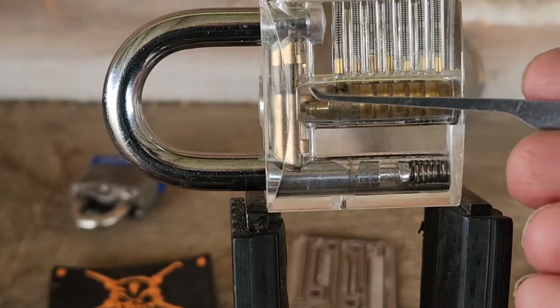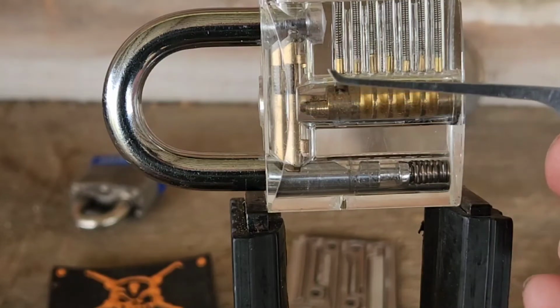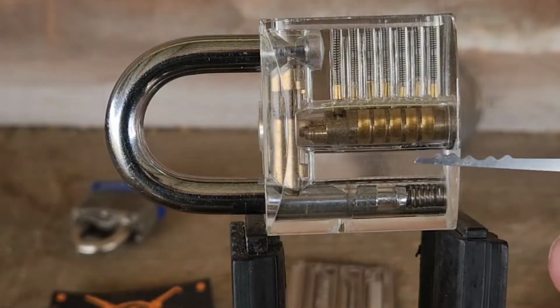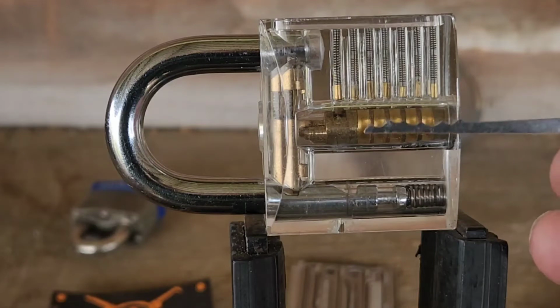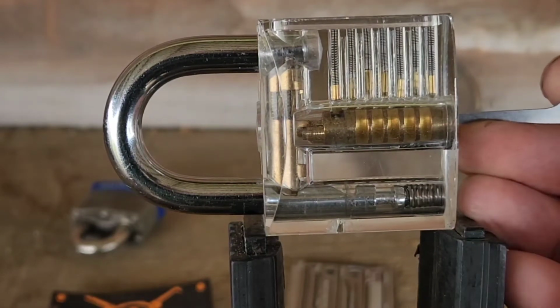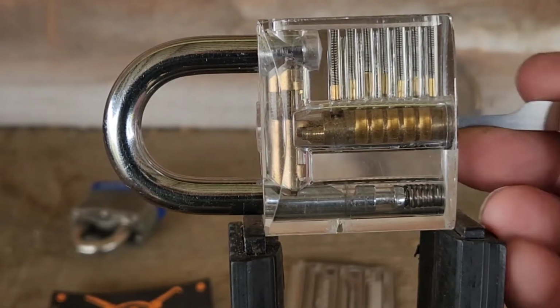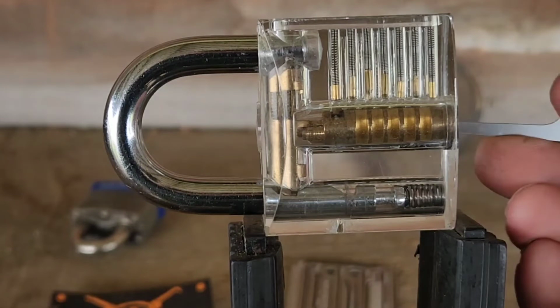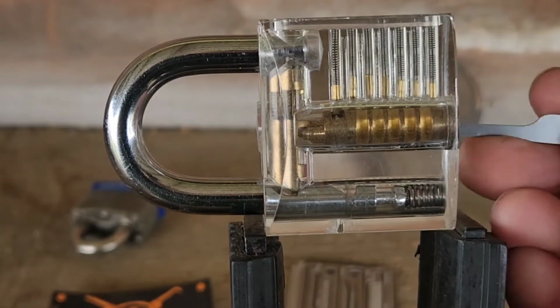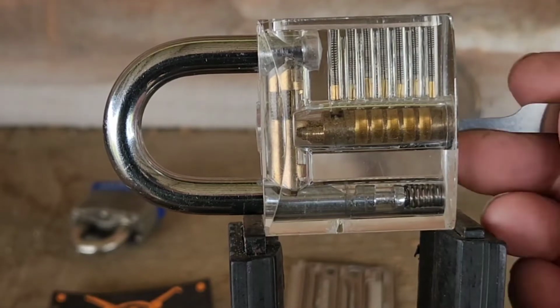But when you're raking, you're addressing all the pins and using a little bit of luck to find the shear line. This is not going to work without a tension wrench. You see here when I push this rake in, I'm just randomly pushing them up and down. That's the concept. You're just randomly pushing under tension, and you will find the right combination on most locks given enough time.